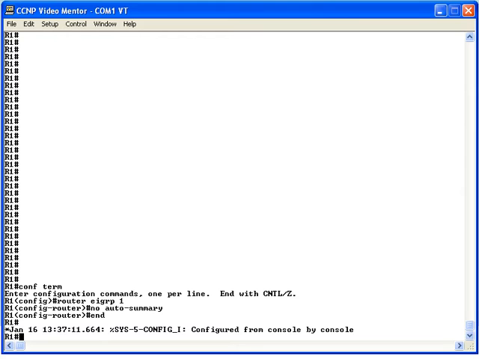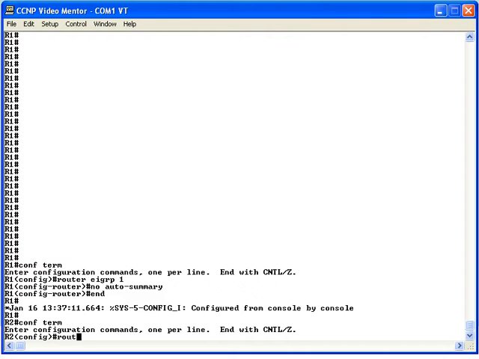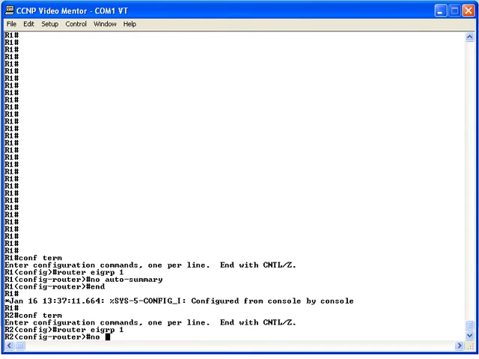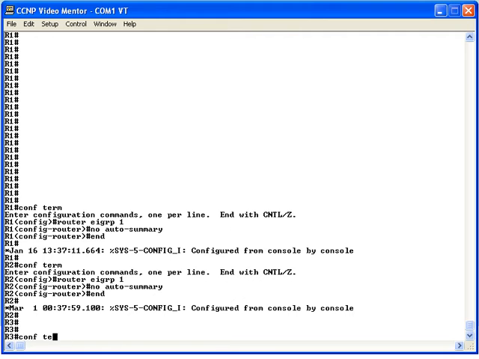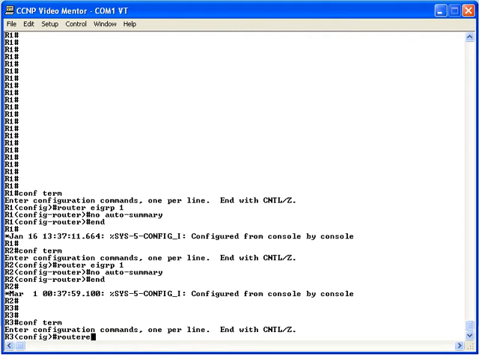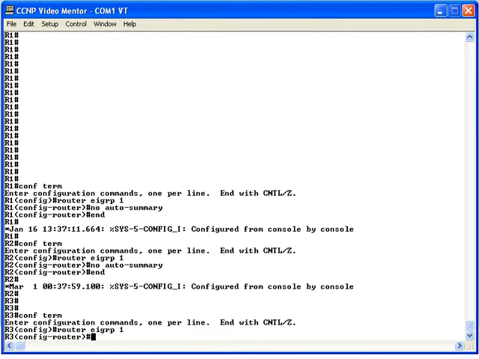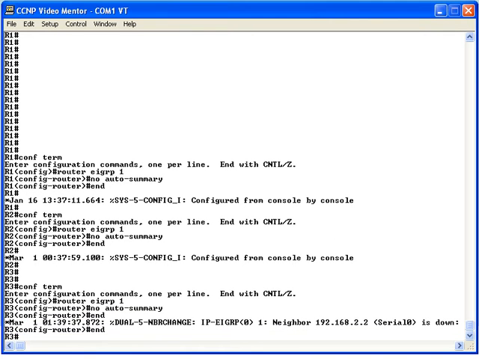For our EIGRP process, we say router eigrp 1, and we say no auto-summary. Now, instead of advertising an 8-bit mask, it's going to be advertising the actual 10.1.1.0 network with a 24-bit mask. Let's do the same thing for router R2. We say no auto-summary in router configuration mode. And finally, on router R3, we do the same thing. Let's get over to router R3 in router configuration mode. We want to turn off auto summarization with the command no auto-summary. I think this is going to fix our issue.